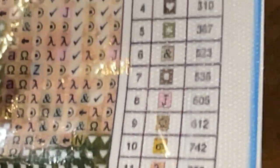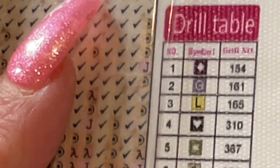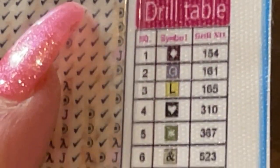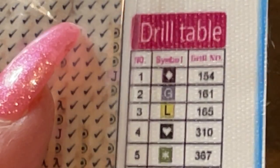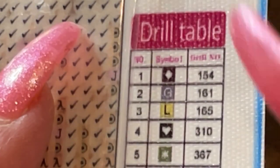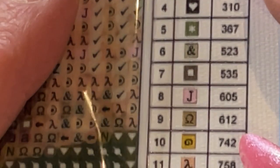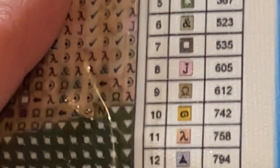Speaking of which, let's scooch all the way down and have a look and see what we're going to play with. All right, we'll put this plastic back, might reduce the glare. Let's have a look at these symbols. We've got diamond, this diamond and this heart. This whole legend is actually quite small, so I might photocopy this and enlarge it for sure. Asterisks. I wish 1 and 3 were a little bit different. We'll see what it's like when we go for a tour around the field.